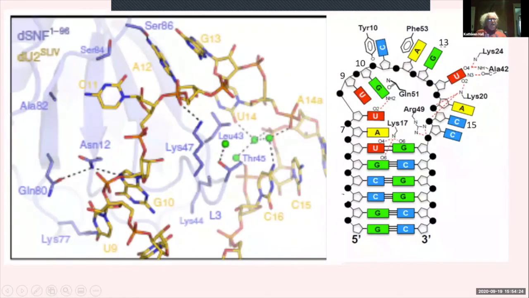And I'll just leave you with this picture from the crystal structure. I know I said these are structures that are really hard to get by NMR, and these little green dots here are waters. What we found in the crystal structures is that there are waters everywhere in this interface. So trying to get interactions by NOEs between RNA and protein is very difficult because a lot of the magnetization just goes into the water.